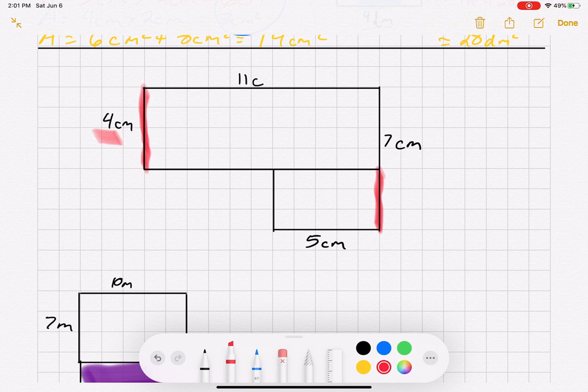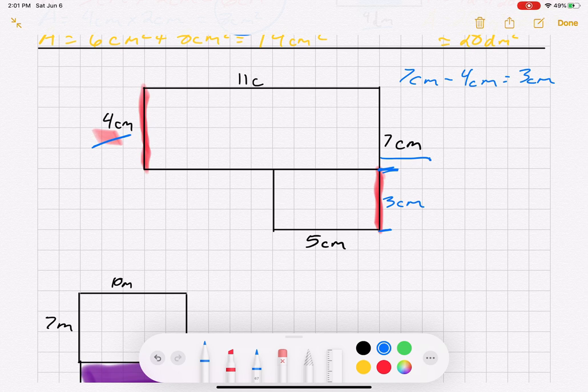So you would find the length of this side by taking the 7 centimeters that you know is for this entire section, right? And subtracting this part. So I have 7 centimeters minus 4 centimeters, and I can come up with the length in here. So this here is going to be 3 centimeters.